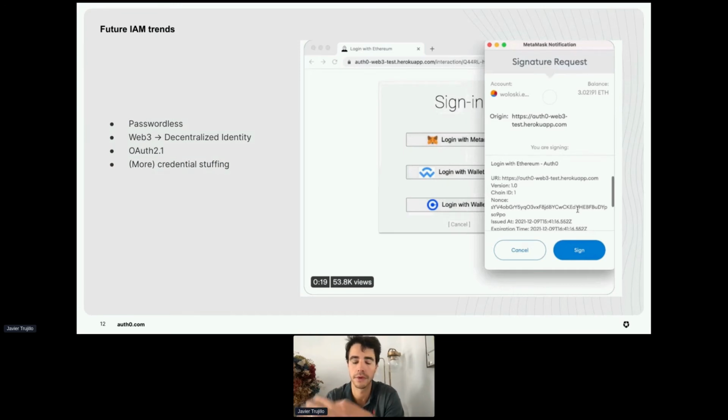So, for example, consider you have an API that lets you access certain sport events. What you could do is check the blockchain, for example Ethereum, and say, well, because you are the owner of this NFT, or because you have made this donation to this NGO in the past, then you can get access to this resource API. You can also build up a public user profile, because any application can consult that data that is publicly available.